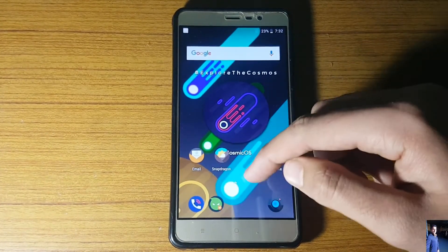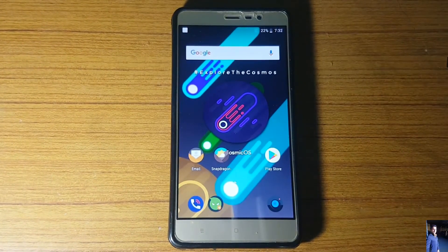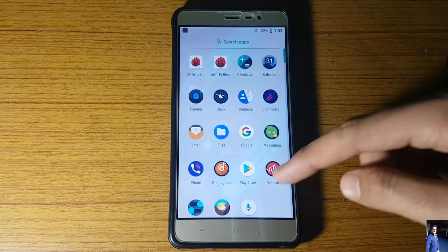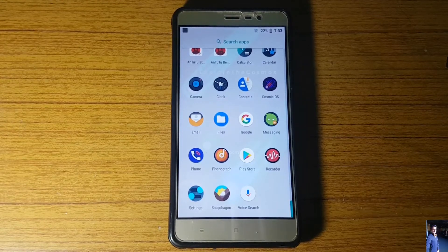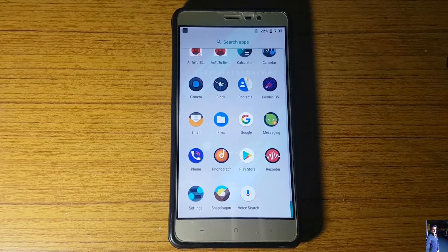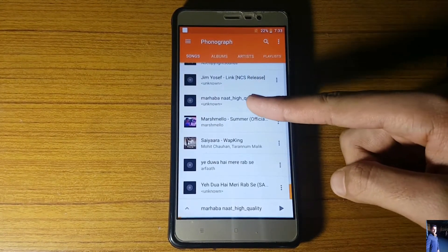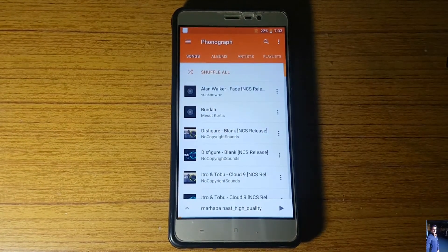Let me show you some of the apps that come pre-installed. As you can see, all the icons are pretty much customized and it's looking really good — a bit different from other Oreo ROMs. The Cosmic OS team has done a great job with this, and pretty much everything is working here with no issues. The music player app is also there, and the sound output in this ROM is extremely loud — not horrible, but loud enough.